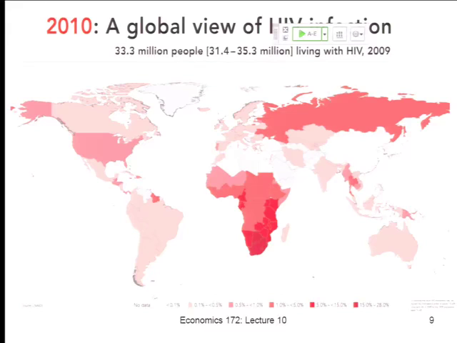Lauren? Right. So you see in Russia, for instance, there's a decent amount. While in sub-Saharan Africa the consensus is that the vast majority of transmission is due to heterosexual intercourse, in the former Soviet Union a lot of it is due to needle sharing among drug addicts. At least that's the conventional wisdom.